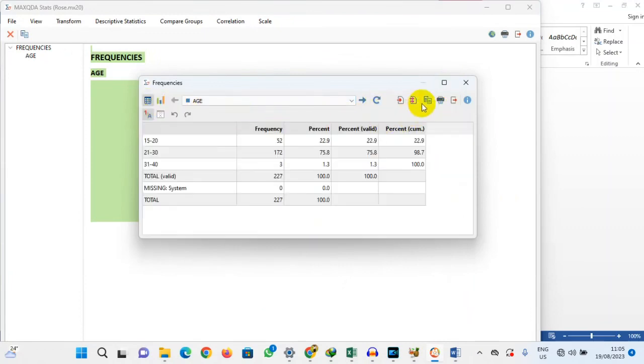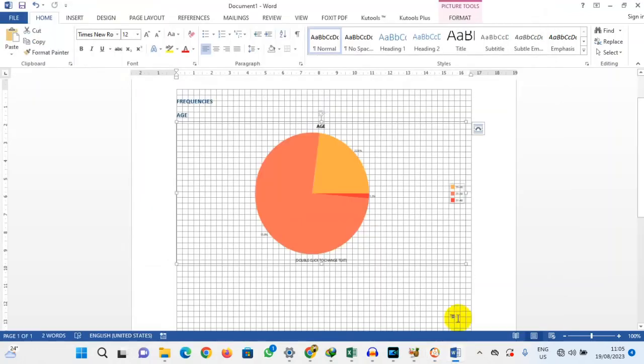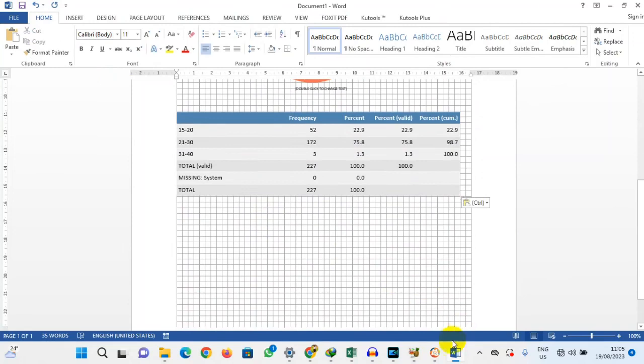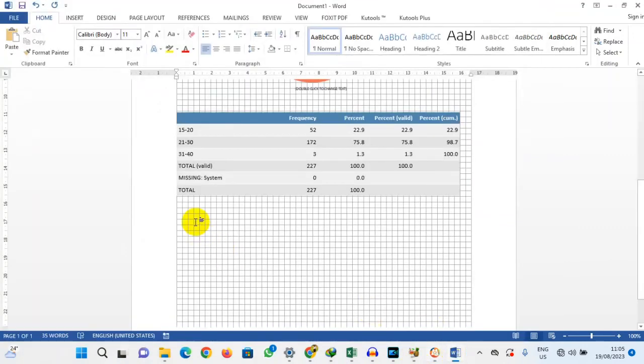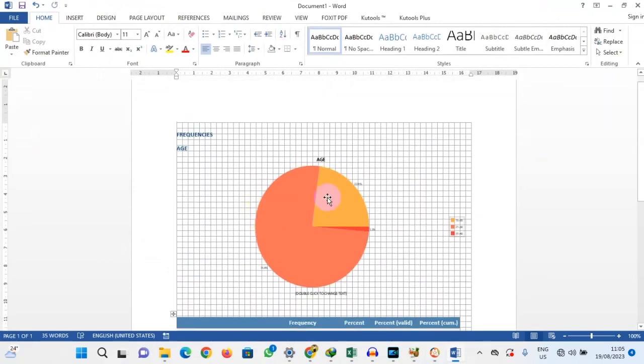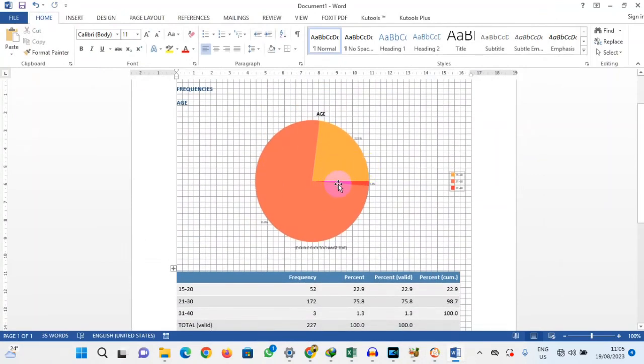If you want to export the table, you can copy this table as well, and you go to your Word document and paste that table. You see the table is pasting, but when we copy the chart, I don't know why it is not responding. Okay, you just export it. There should be a problem, but when you copy it in another piece, you will copy. I don't know why it's misbehaving like this now. Okay, so we have that.